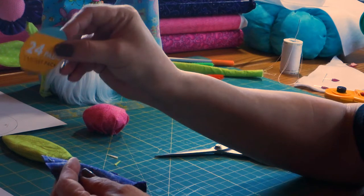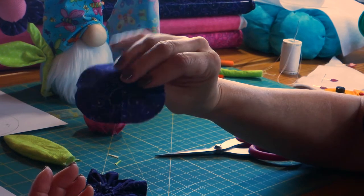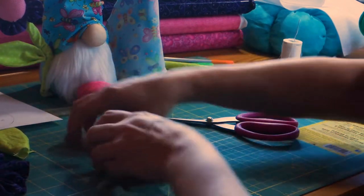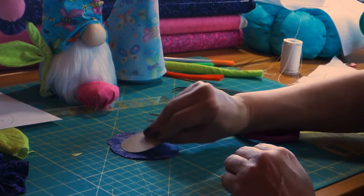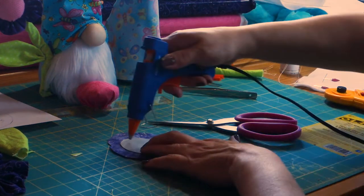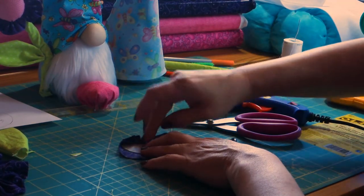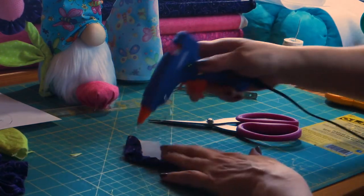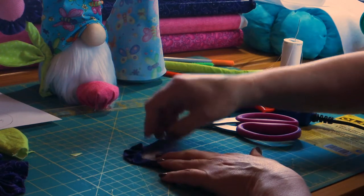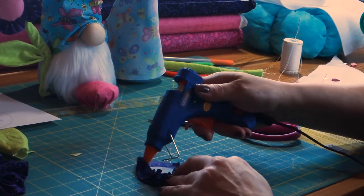So this is my little back piece of cardboard, and I need to cover this with an extra piece of your purple fabric. All you're going to do now is lay your purple down and lay your cardboard right on top of it. And then we're going to just glue this right over the edge. So I just run a little on this side. And you know that glue sets up so quickly, so just get your finger in there and press it on. More glue.